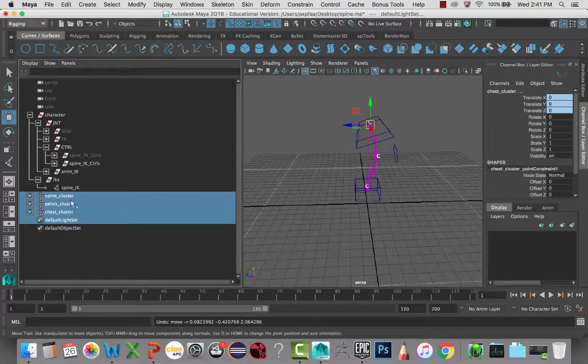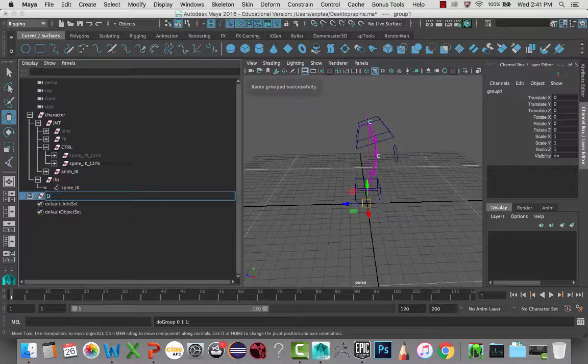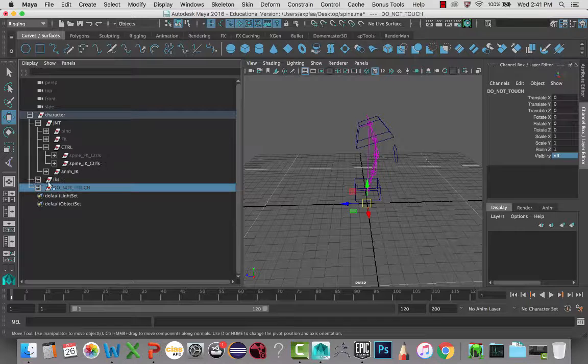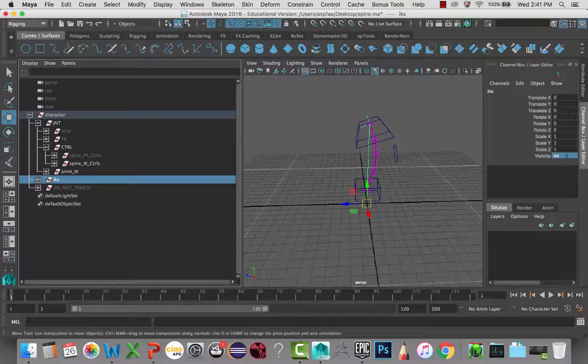Let's group all of these clusters together, and this group is going to be called do not touch, and I'm going to put it together with the character group. And I'm going to hide this so that we don't mess with it anymore. And with the IK, same thing, I don't want to touch this anymore.